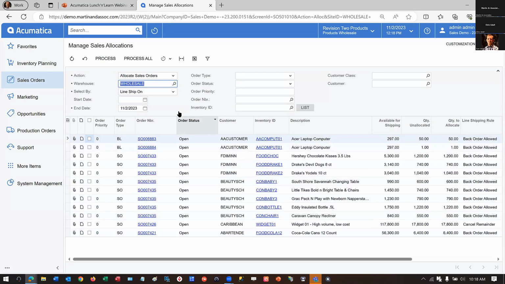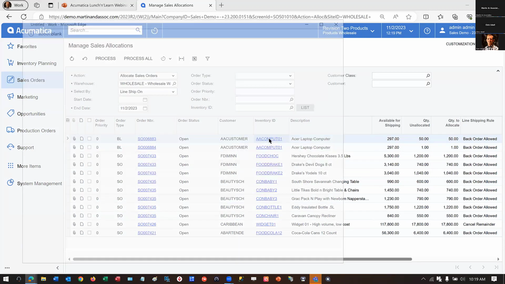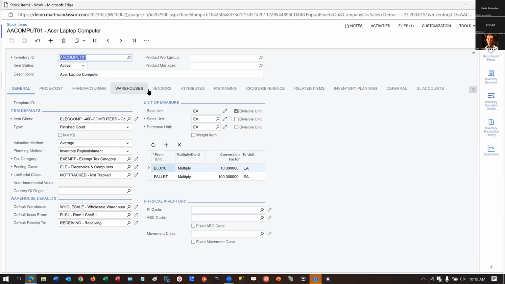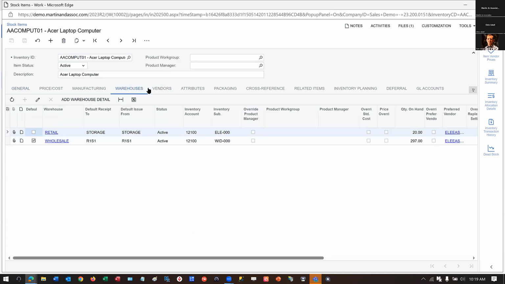Lines. There we go. Gotcha. So this feature allows allocations, and to remind us all, if I pick on, say, a particular stock item, what's the status of our stock item? I've got 20 on hand in this warehouse and 97 in this warehouse.